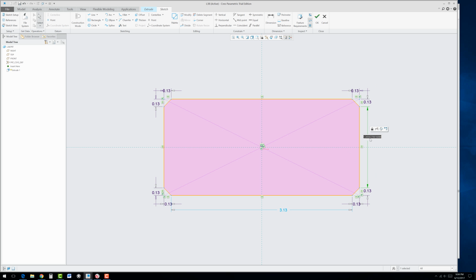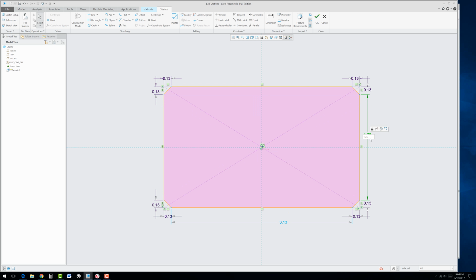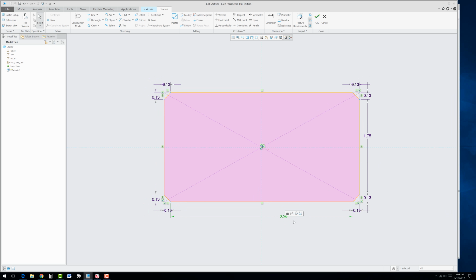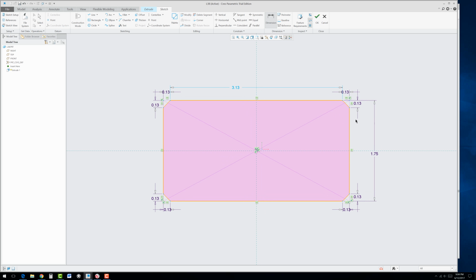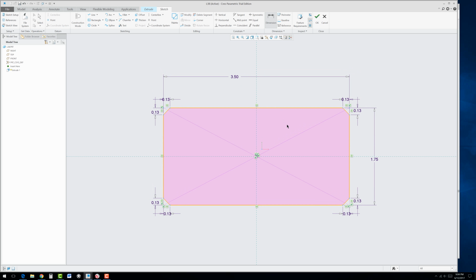Okay, and it rearranged our parameters here, so make sure you change those back. Oh, actually, it did not. I didn't realize that. It was actually truncating it. So those are no good. We could hit undo here. And I don't like those, though. Let's go with the dimension tool and just go from here to here. 1.75. And from here to here, 3.5. All right.